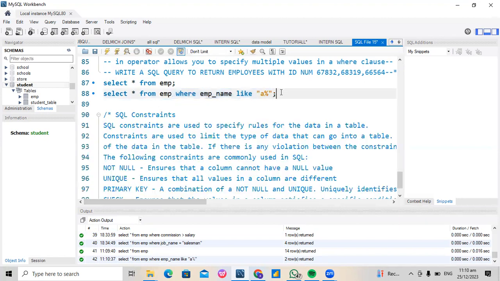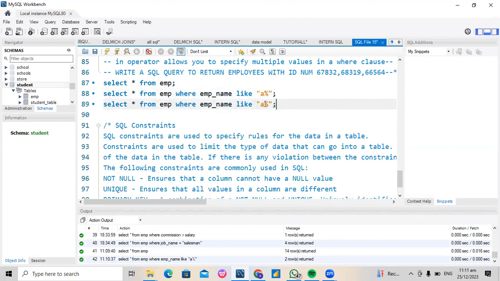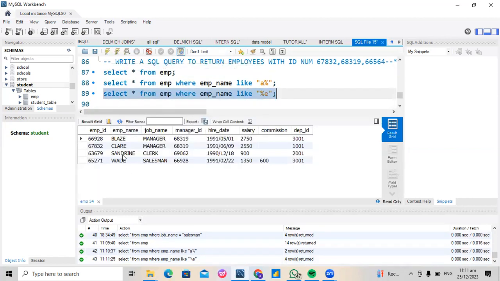Also, if I want to bring out all the employees whose names end with letter E, I can do the same thing. But instead of calling out E as the first letter here, the E will be after the percentage. If you are trying to bring out a pattern that starts with a specific character, you call out the character before the percentage. Here, I'm trying to bring out employee names that end with letter E. So the percentage comes before the E. If I run this, it is going to return all the employees that have E as the last letter in their name.